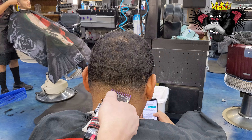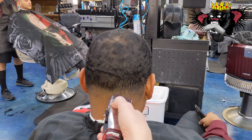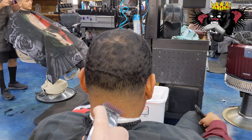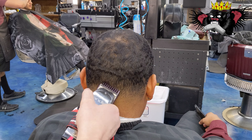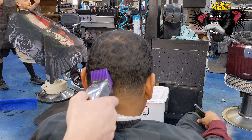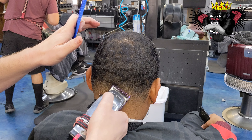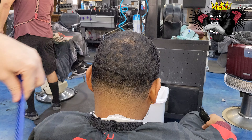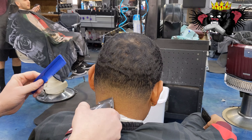His hair is real soft, so I constantly have to comb it — but that's a good way to see how the hair is growing, so you don't make it too light in some areas or too dark. Constantly combing the hair is always a plus. We're taking special time on areas that are a little bit darker than others, making sure that the taper is fluid all the way down.